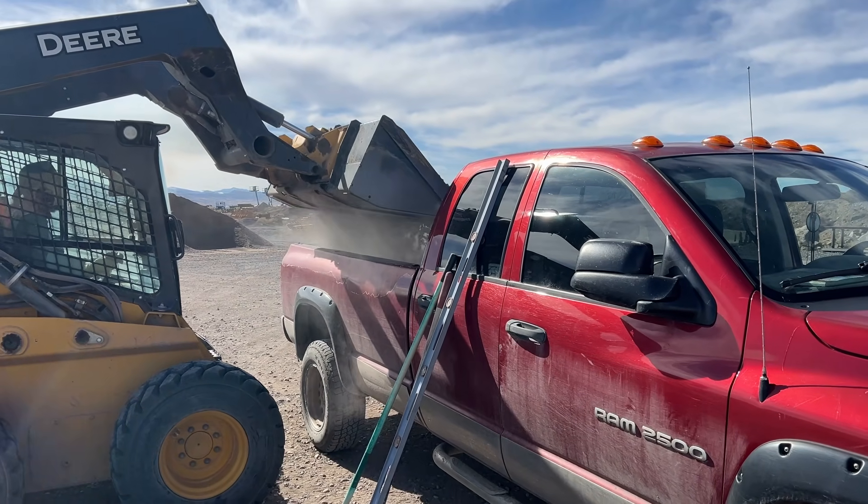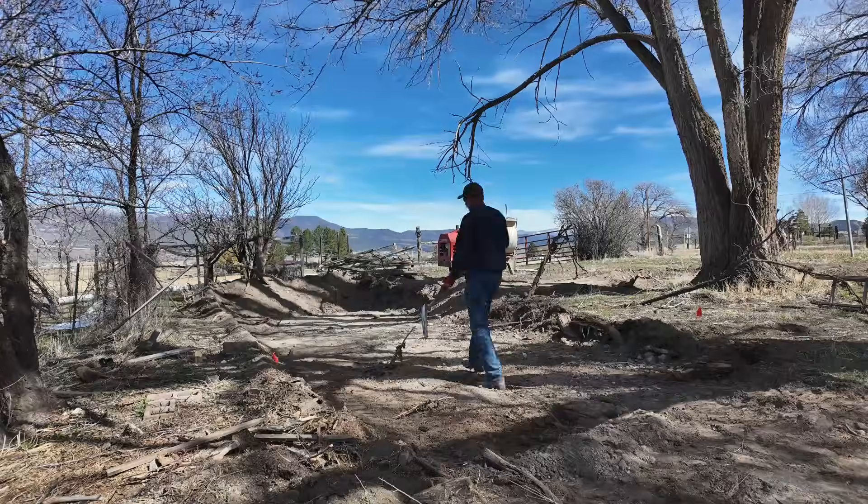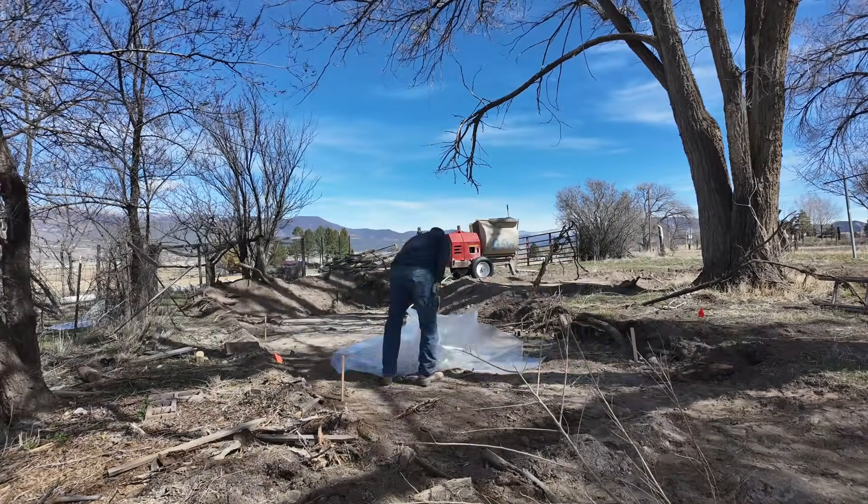Back to the job site to lay underneath our bond beam foundation. The site was roughed out with a skid steer — I went in and removed some roots, measured out where the corners would be, and laid a 6-mil plastic sheet down. My ultimate favorite style of foundation is a rubble trench with a French drain in the bottom and a reinforced concrete bond beam on top. For a small structure like this under 200 square feet, the rubble trench and French drain aren't really necessary — there will be adequate drainage on the base layer of gravel. If this thing were to ever rack or heave, you can simply slip a jack underneath the bond beam and lift it where needed, then backfill with tamped gravel.